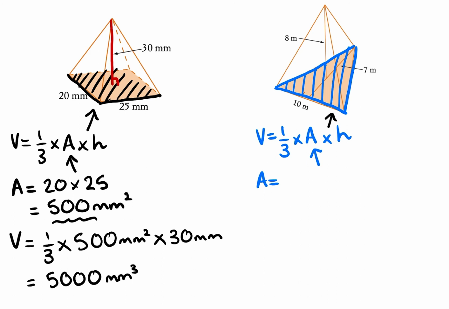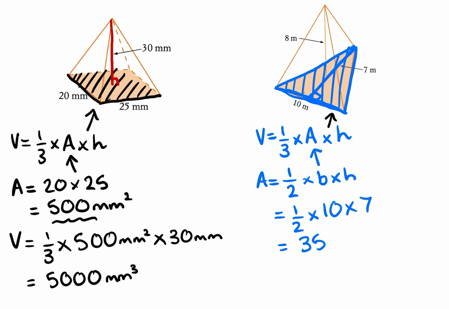I've kind of covered some of the dimensions there, but you can see that this is the perpendicular height of the triangle, 7 meters. And along here, this is the base of the triangle, 10 meters. You can see that it's perpendicular to the height. So our area for a triangle is half times base times height. So it's just going to be a half times 10 times 7, which is 35. And its area is going to be square meters. Okay, so our A is 35 square meters.